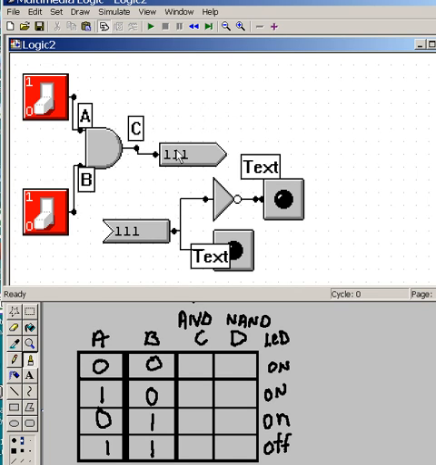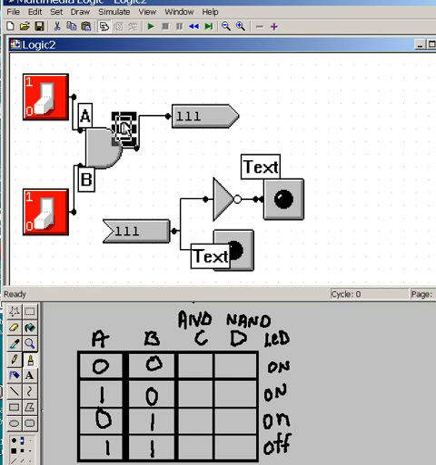Now, this C output, I think I should send it here. Otherwise it could look confusing. How about if I put it there? That's pretty good. Or if I put it there. That's even better. So I've got A, B, and C. Down here I've got A, B, and C. This C is the output of the AND gate.